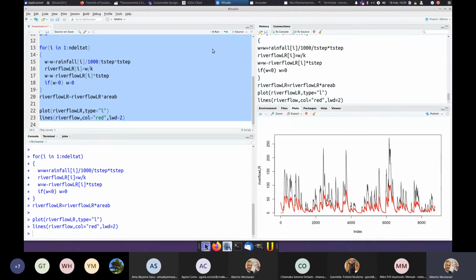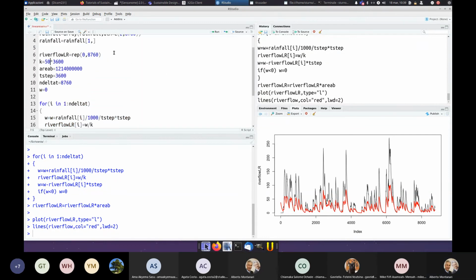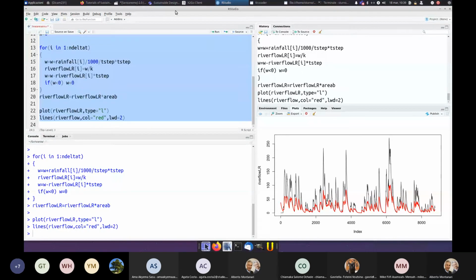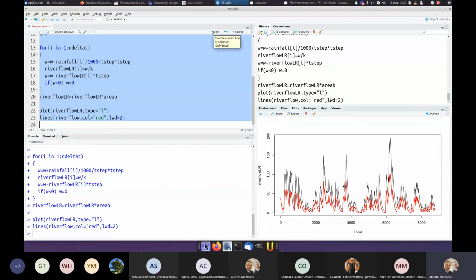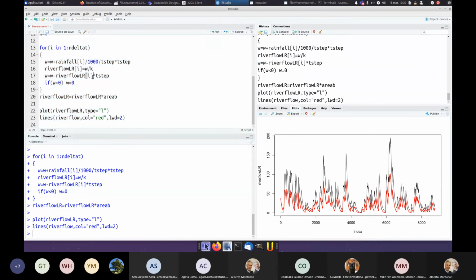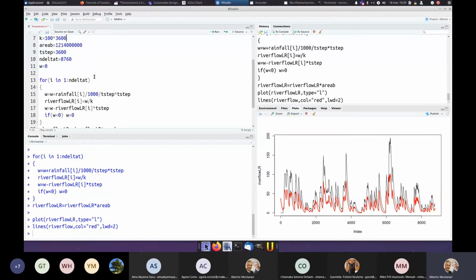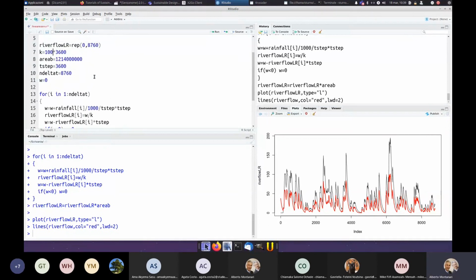Let's try to increase k again, 100. Run. Okay, I think we have to increase again, but we are getting close, you see, not bad. So let's go here and let's put 200.